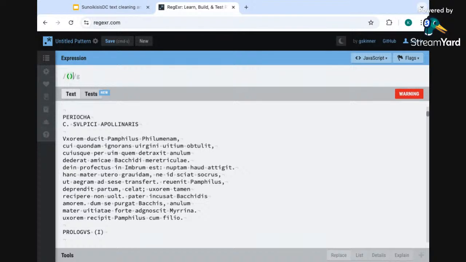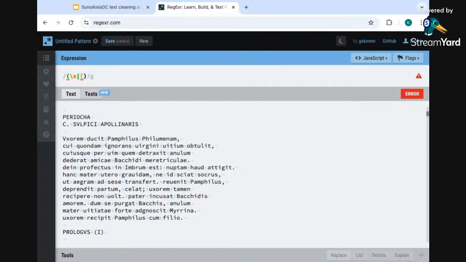So my first group is preceded by either some sort of white space or word boundary. I'm going to use the white space here, or it's preceded by a vowel.